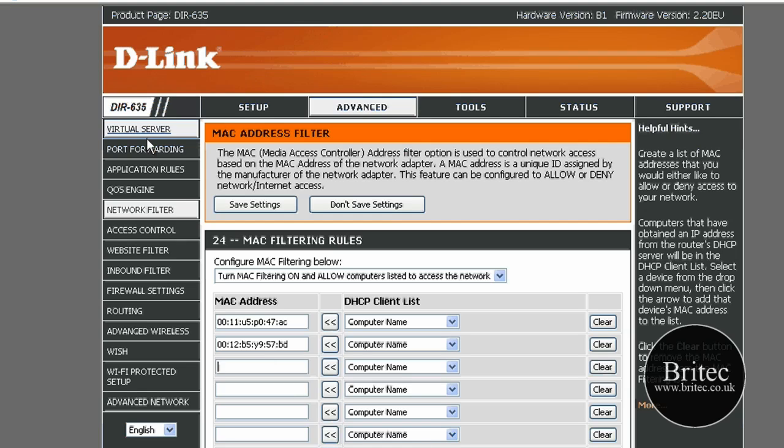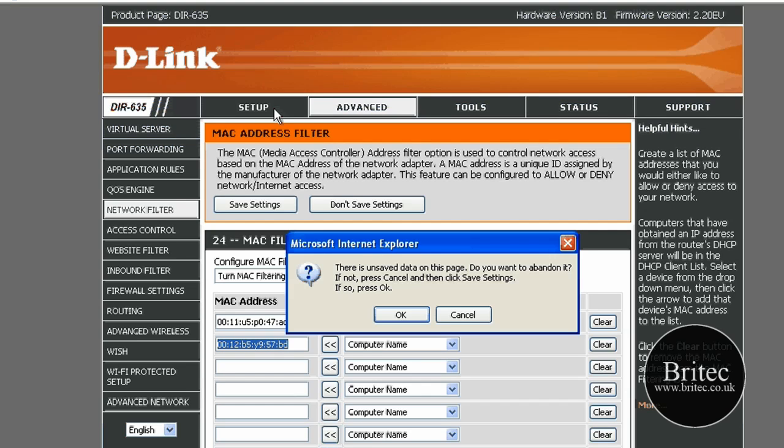And if you look at the actual settings in here, there are a few other settings that you can set up. As I said, make sure you've got a decent key set up. WEP is a bit old nowadays, you want to be using WPA or WPA2. This is an N generation network router, so if you've got an old B generation or something like that, then try and update to at least a minimum of G. And if you can afford it, just go to the N generation. They're pretty cheap nowadays, and that's going to make it more secure for you. I'm not going to go through all the settings on here, but that's pretty much MAC address filtering, and also the standard WEP key.